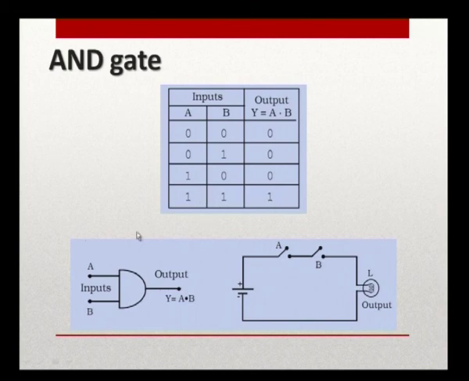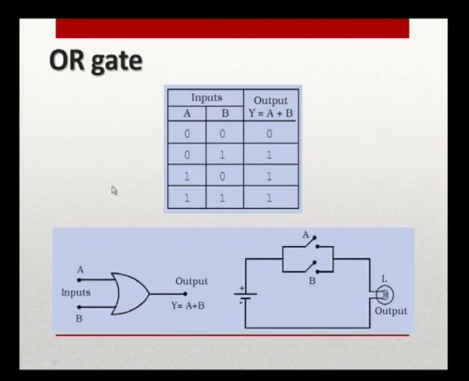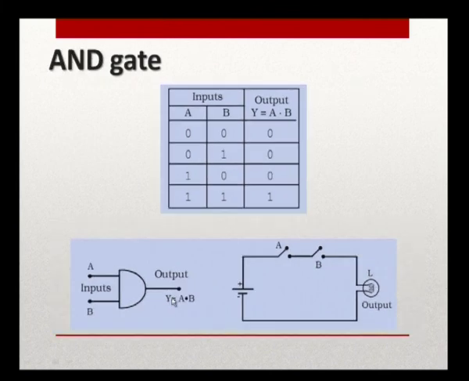This is the circuit symbol for the AND gate. When we compare this symbol with the OR gate, there is a difference. Here there is a straight line, but for the OR gate, this part was slightly curved. So let's have a look at the OR gate, how the two gates are different in symbols. In the case of OR gate, it is curved, and in the case of AND gate, it is straight, and the output is A and B.